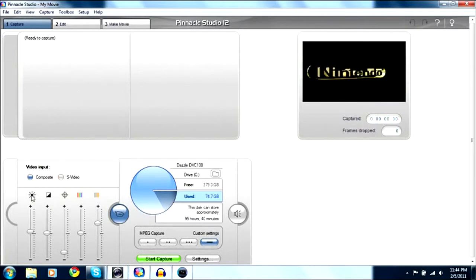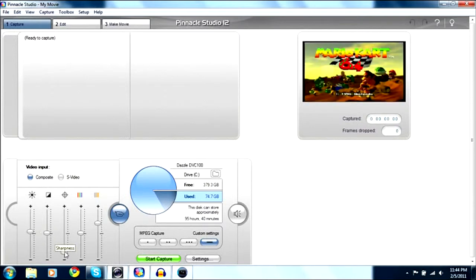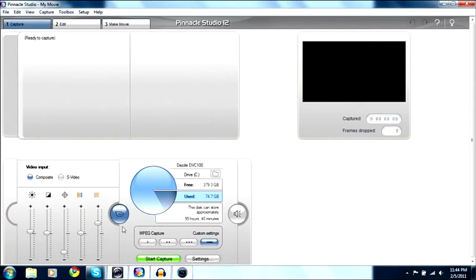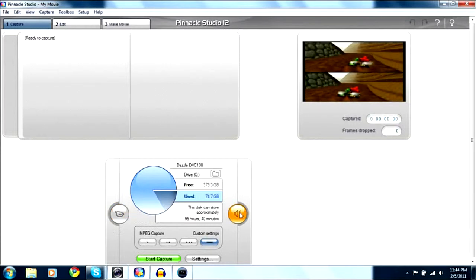These settings here: brightness is 1 dot above the center line. Contrast is right on the center line. Sharpness is 3 dots above the bottom. Hue is at the center line, and color saturation is about 5 dots above the center line. You can mess around with those, but those are what I have.